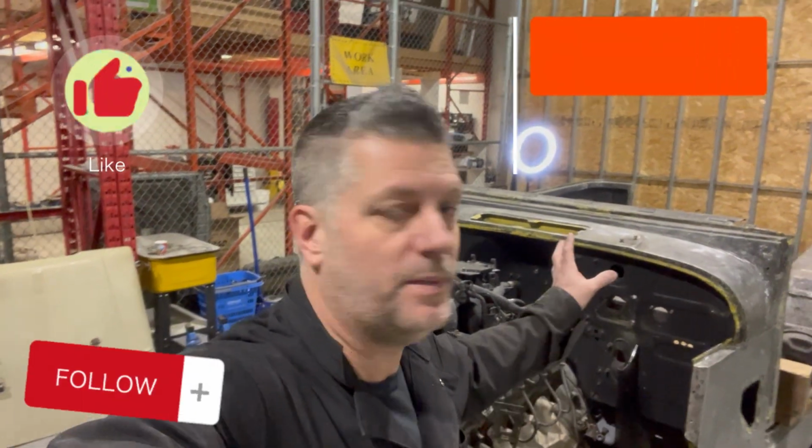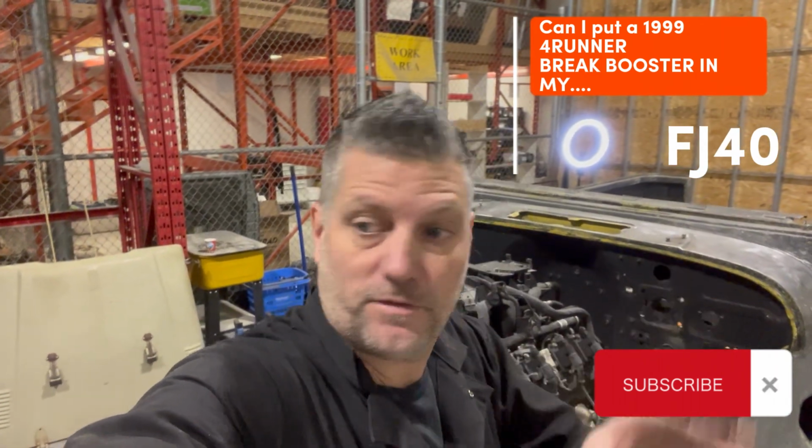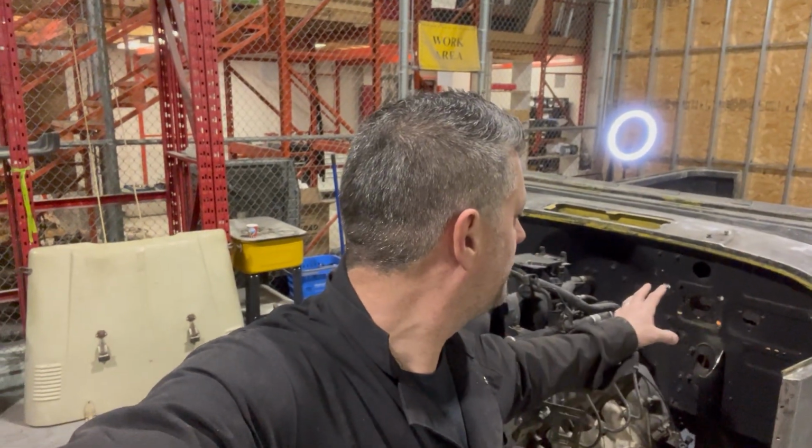So today we're going to be working on the brake booster. The booster is coming out of a '99 4Runner that I have over there in my parts runner. I have to do some modifications to make it work in here.